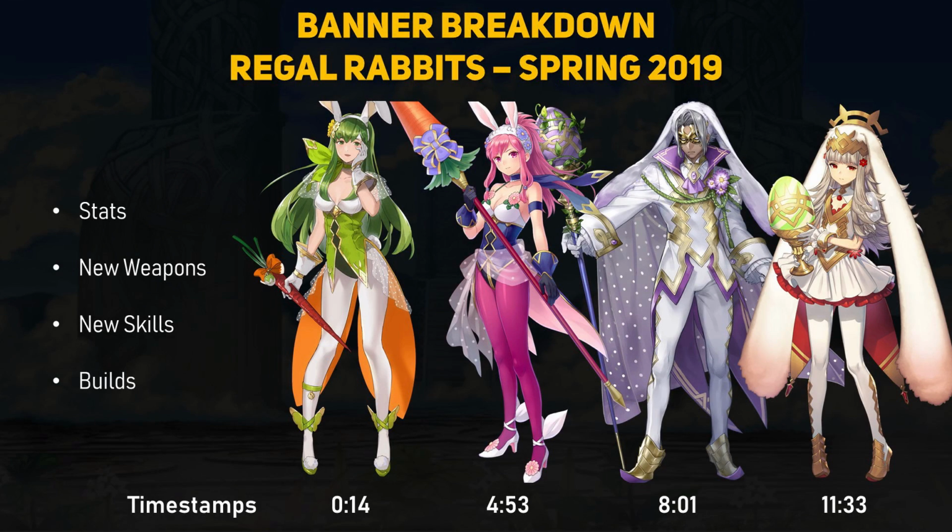The Regal Rabbits Banner is our third spring banner. It features spring versions of Palla, Marisa, Bruno, and Veronica, all decked out in bunny-themed outfits. We'll be covering the stats for everyone and discussing their new weapons and skills, plus I'll talk about a few builds to utilize each character.